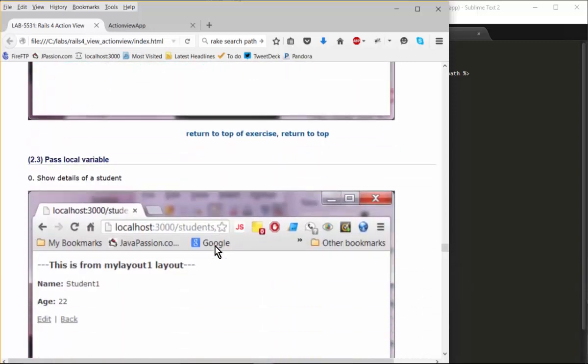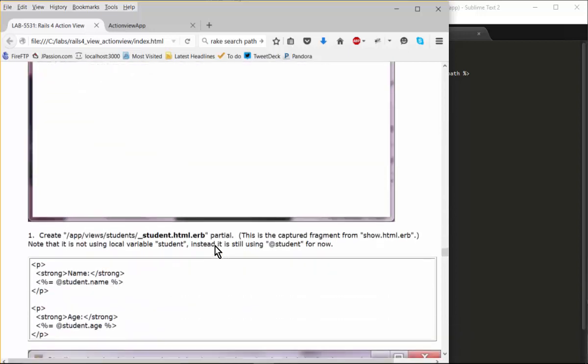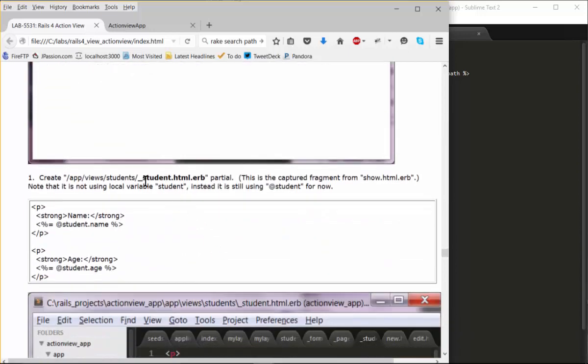2.3 is for exercising local variables. We're going to create another partial called the student HTML partial. This is actually captured from the show.html.erb file. We are going to change show.html later on to use this partial. Basically this is just for displaying the student's name and student's age.